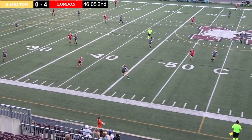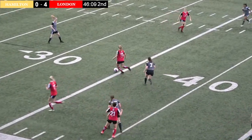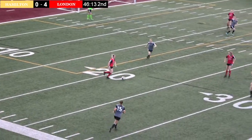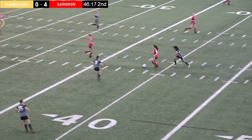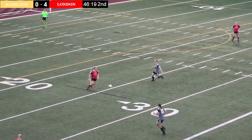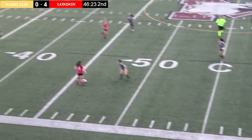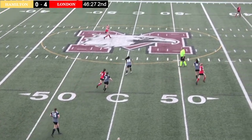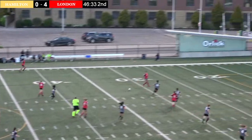I'm happy to argue that the scoreline does not necessarily reflect the balance of the play, merely the balance of the chances created. It certainly can't be argued that the FC London goals were scrappy or scruffy. They were very neatly crafted, very good open chances that were well put away. But Hamilton certainly were not without threat as we watched Benatia dance and jink her way to making some space as she was doing all first half.